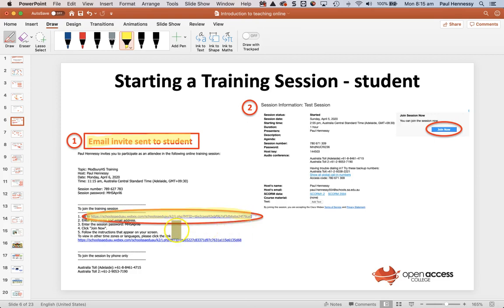When they click on that active link, now in the first instance, if they haven't synced WebEx to their browser, they'll need to go through the same process, logging in with their LearnLink account, as we did as teachers, sync WebEx to their browser, but then their session will come up with a blue button over on the right to join that session now. Once they've done that, they'll be in your WebEx session and will be ready to start some learning.